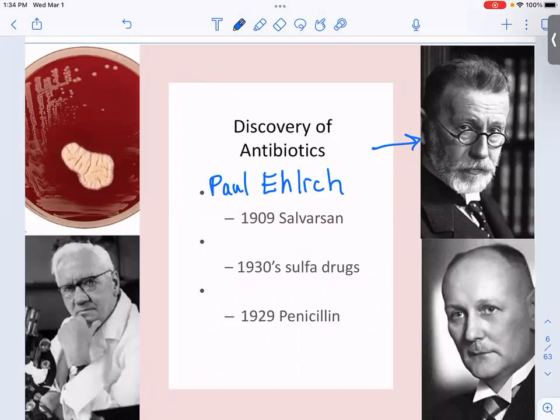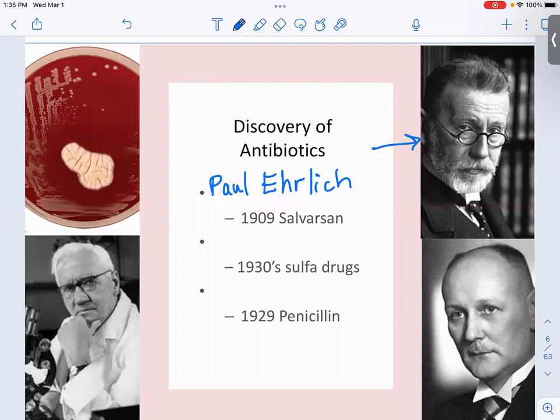He was the first one to really think systematically to try to figure out drugs that could actually treat someone once they have an infection. So he was interested in treating syphilis, and he went through a number of arsenic compounds trying to find one that would treat syphilis, and he did find one. He tested a number of arsenic compounds. The one that had the best activity against syphilis, he called salvarsan, and that was used for a time.